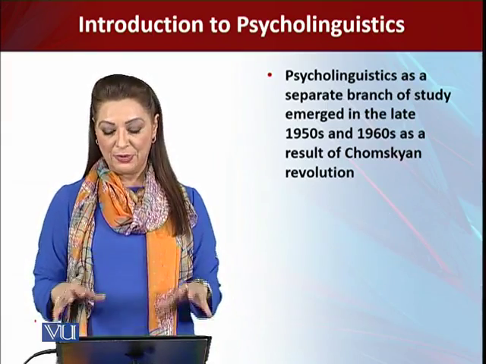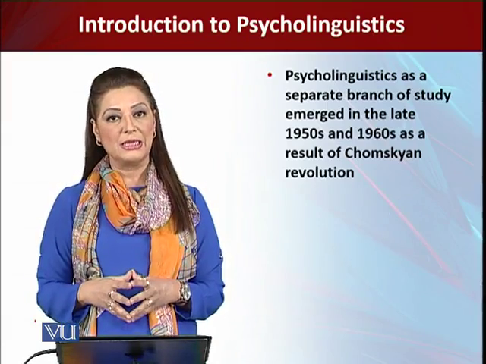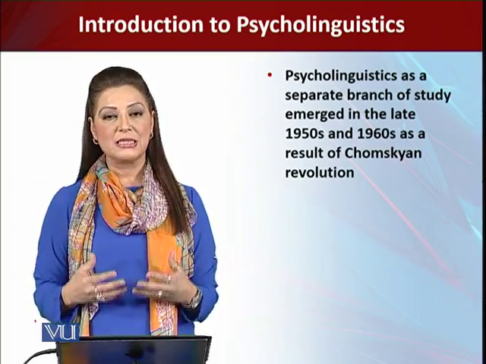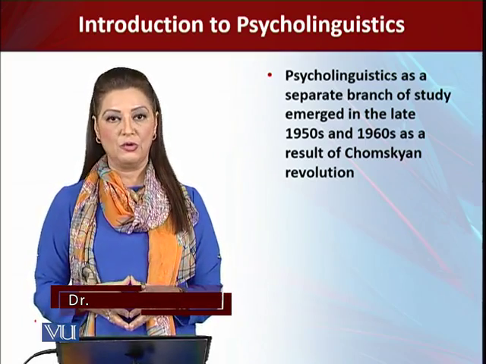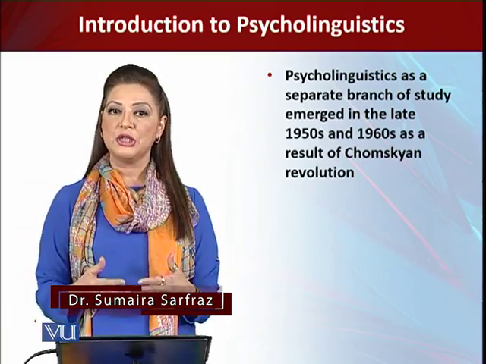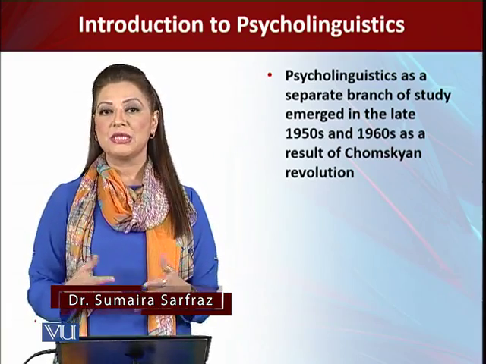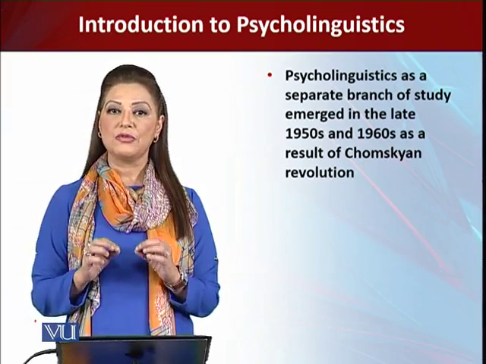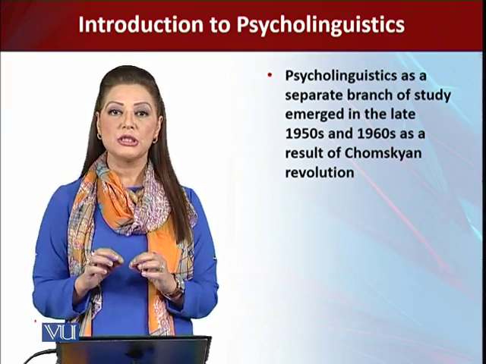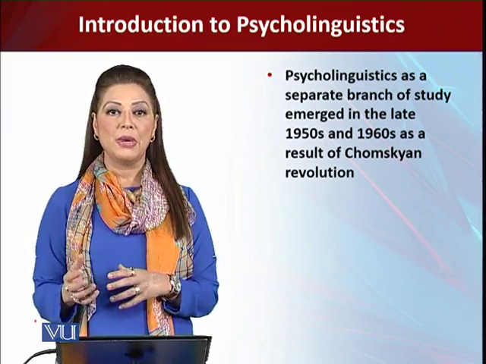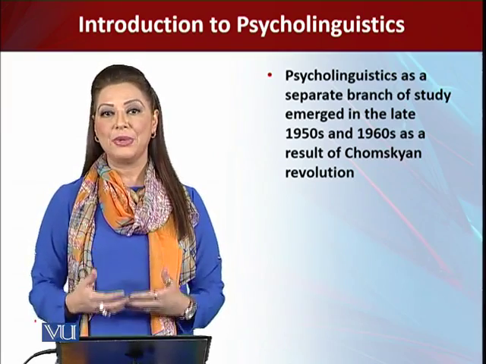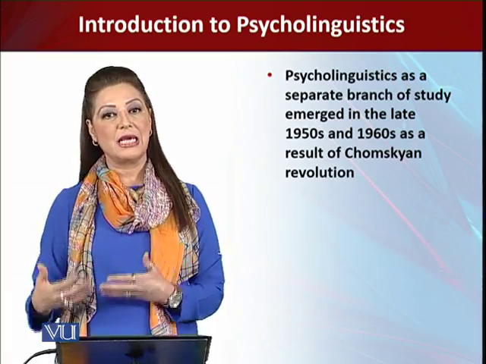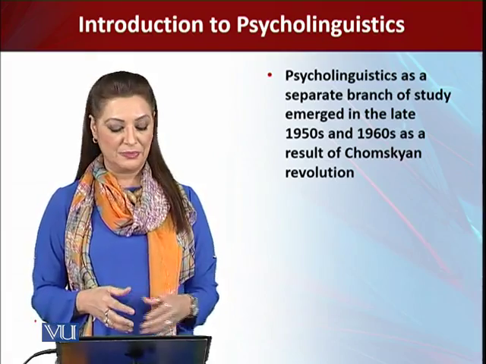Psycholinguistics as a separate branch of study emerged in the late 1950s and 1960s as a result of the Chomskyan revolution. Initially, Chomsky proposed this idea of innateness, and that is how the study of psycholinguistics in relation with the human mind emerged as a separate field from the 1950s and 1960s onwards.